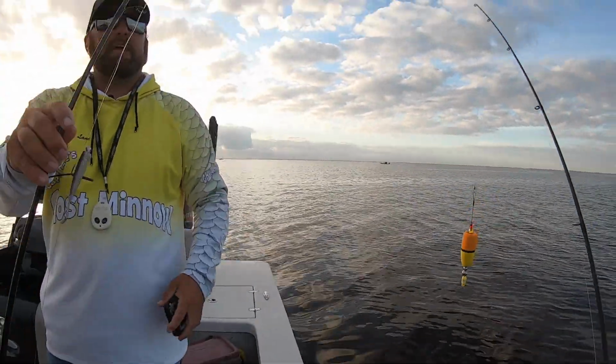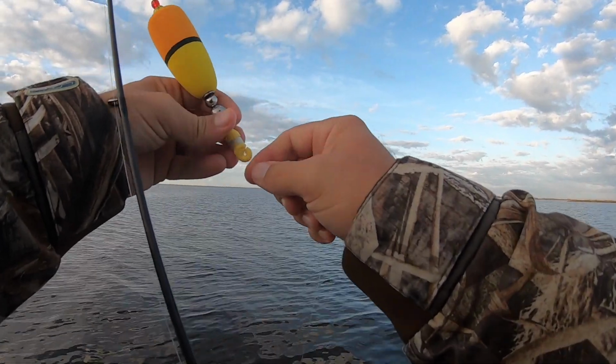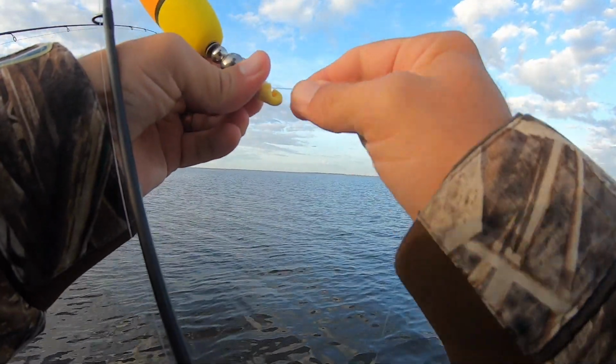How deep you fishing, Lane? About 2.5. Oh, yeah, 3. All right. You gotta be good right at it. I don't think the depth makes a whole lot of difference right here. I mean, not like Lafitte's real deep, you know? Yeah.